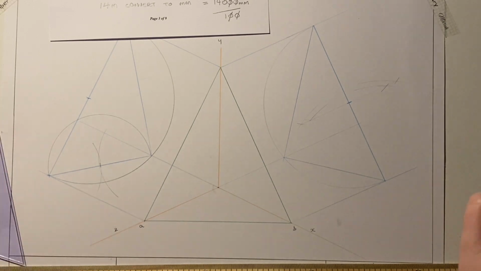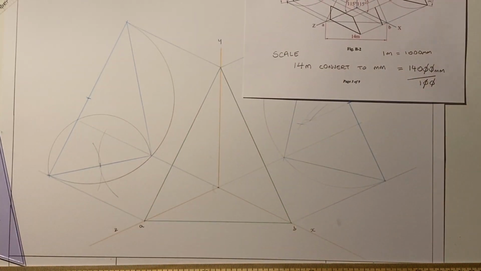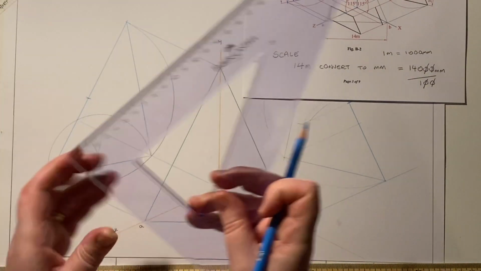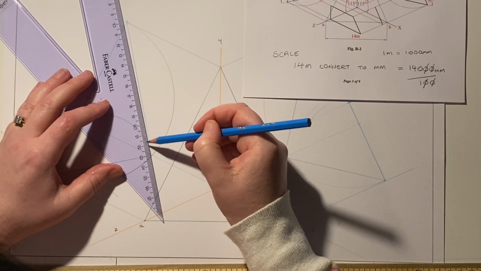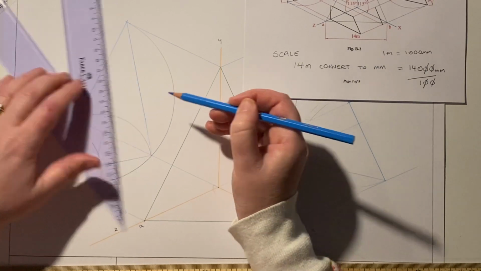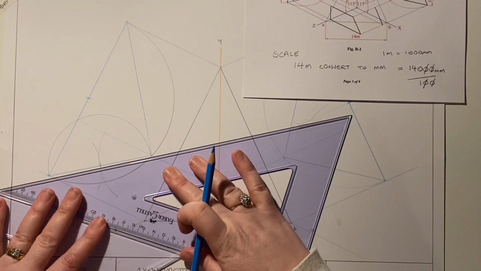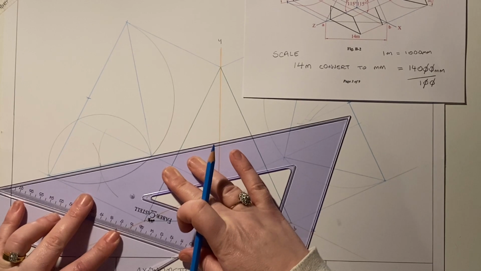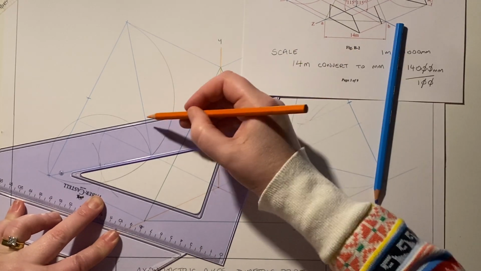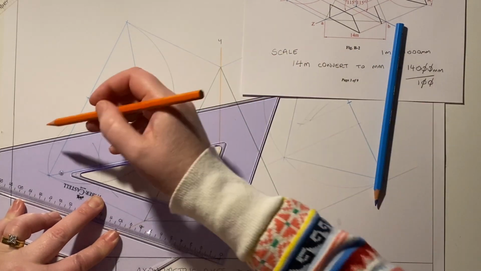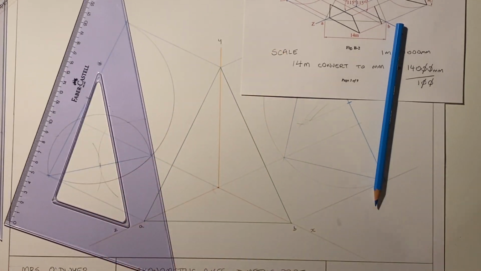I'm just going to keep my compass set at that for a minute because some of that is going to need to be heavy. So the next thing I know is I need to come up 3.5 meters. We know that that's 35. And the best way to do that would be to measure it off a straight line that you already have. So 1, 2, 3, 3.5. Okay, and then we're into parallel. So this is where sliding set squares come in. So I need to go horizontally across. Well, it's not quite horizontal. It's horizontal to this edge. It's parallel to this edge. So I go like that, and that gives me the points that are important and relevant and useful.